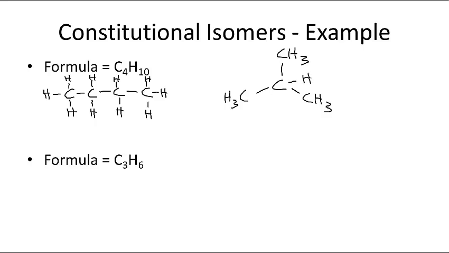Of course, those structures are kind of a pain to draw, so probably I would prefer to draw them as skeletal. So 1, 2, 3, 4, that would be one of them, and then the other one would just look like that as a skeletal structure. So those are definitely different molecules. They're made of the same atoms, but they're going to behave differently. They'll have different properties.